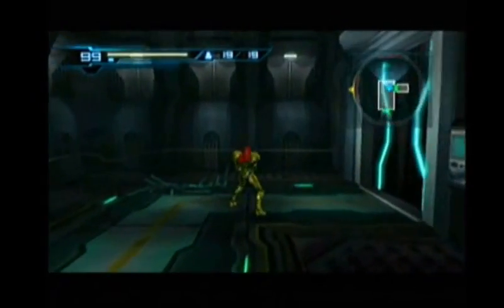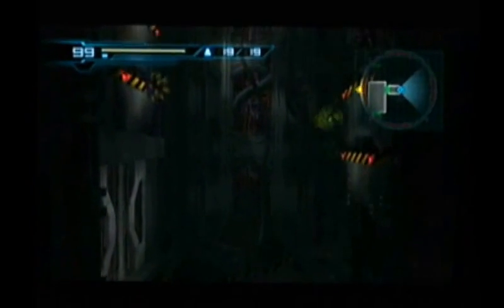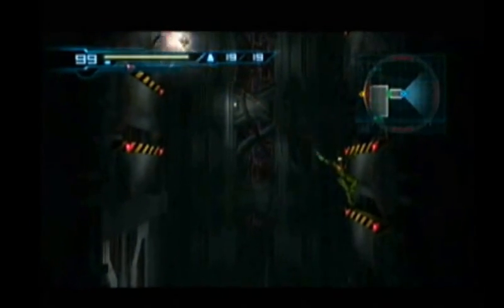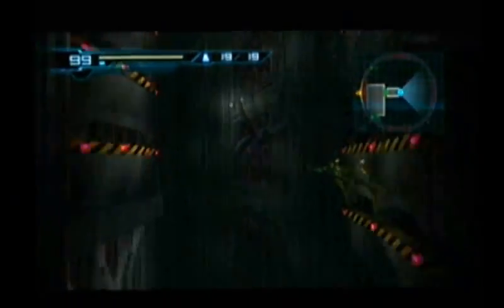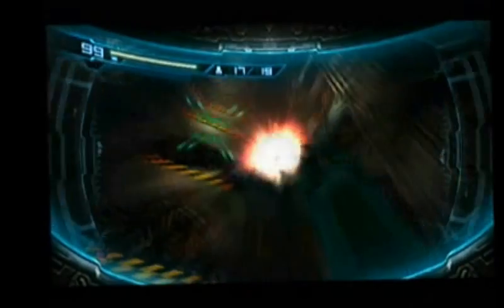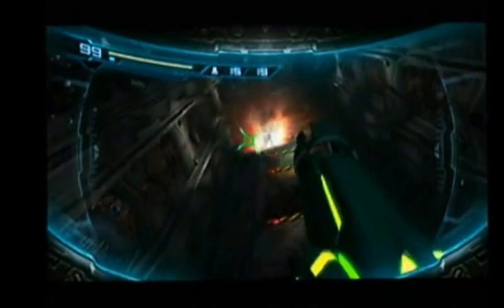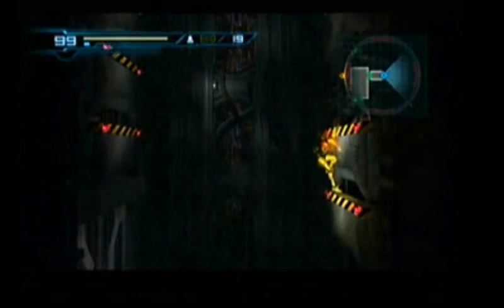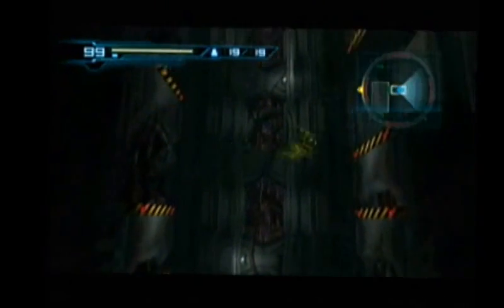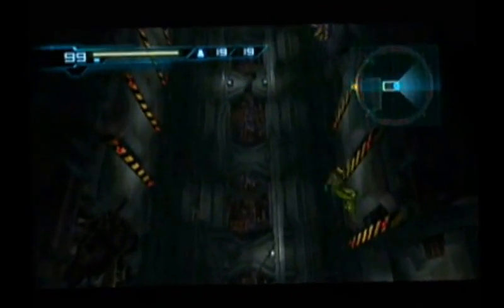Blast all these guys and go in this elevator shaft. As you can see, there's suspicious saliva or some kind of liquid dropping down, that's not suspicious at all. Get rid of all these guys. Storm missiles. Alright. Then we're gonna vault from wall to wall to get up this elevator shaft.